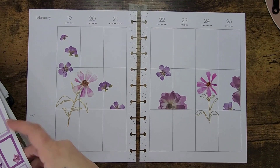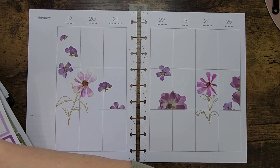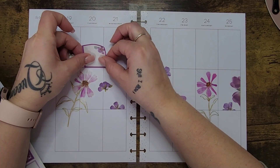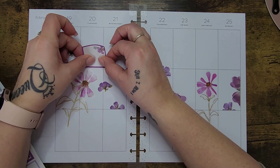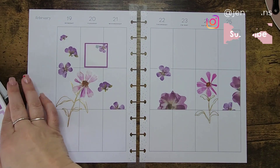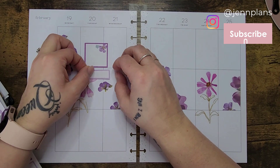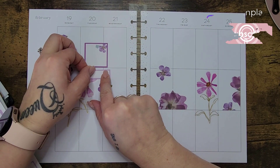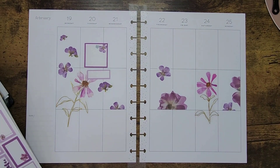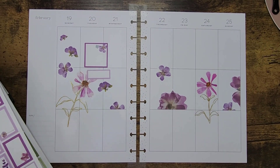On Monday we don't have any work — that's great. On Tuesday we've got some meetings again as usual, so I'm going to go in and put in our meetings. We've got one on Tuesday and actually I have two on Tuesday. One sticker ended up a bit crooked — oh well, it's going to have to stay there.